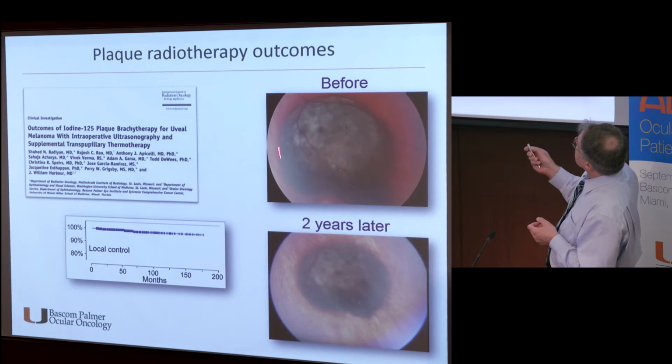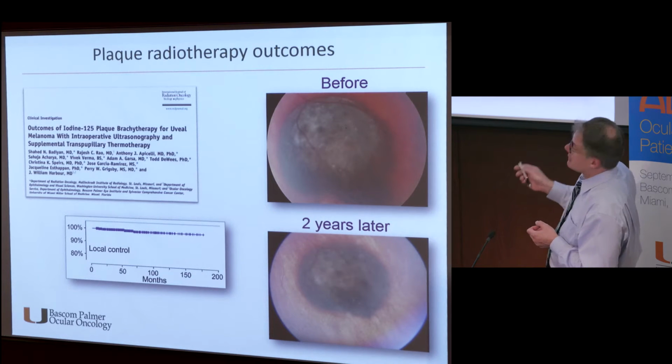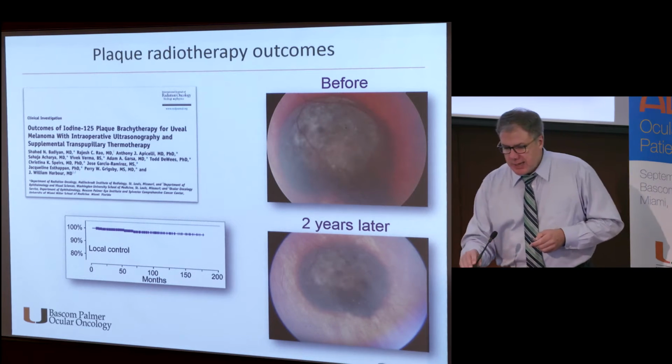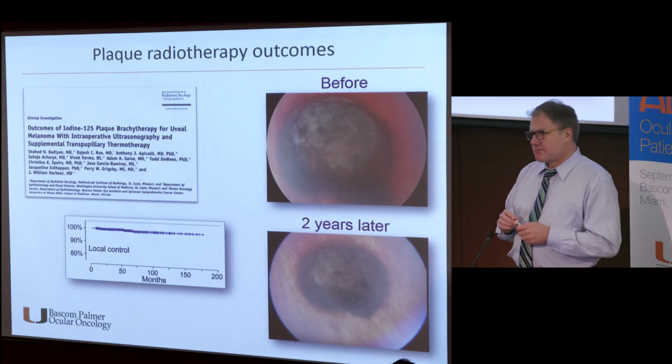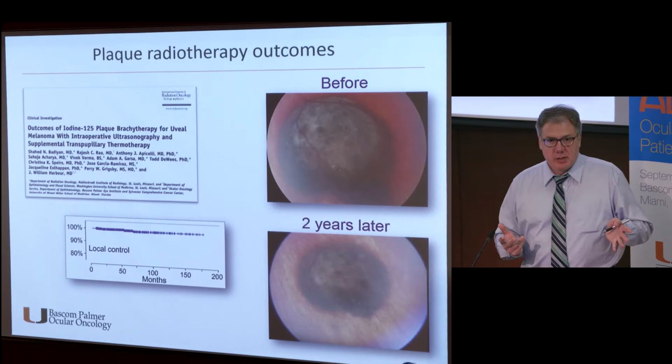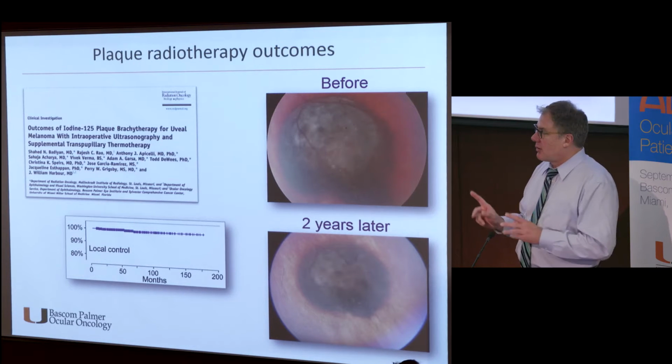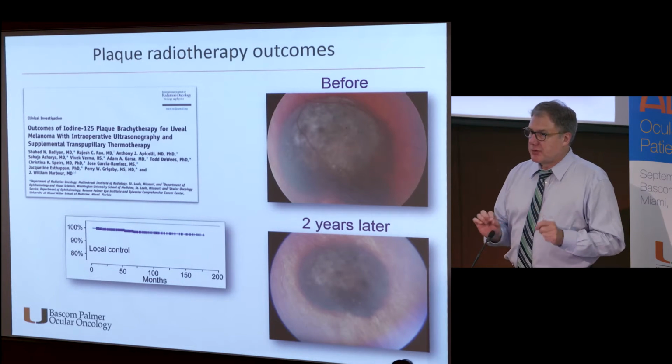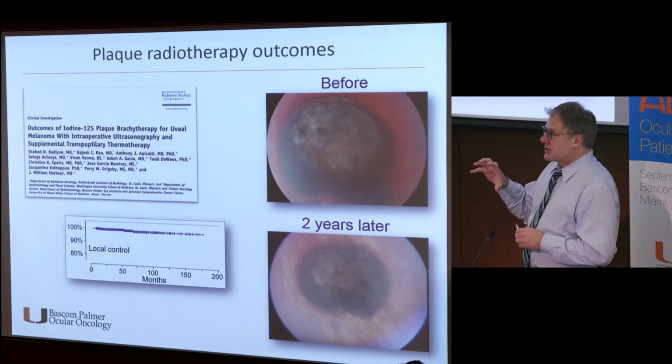But this is an example of before treatment and a couple of years after treatment of a relatively small melanoma. And another question I often get is, the patient comes back in 3 months, is the tumor still there? Well, for most patients, there will always be a remnant of the tumor that's still there, but it's just a scar.